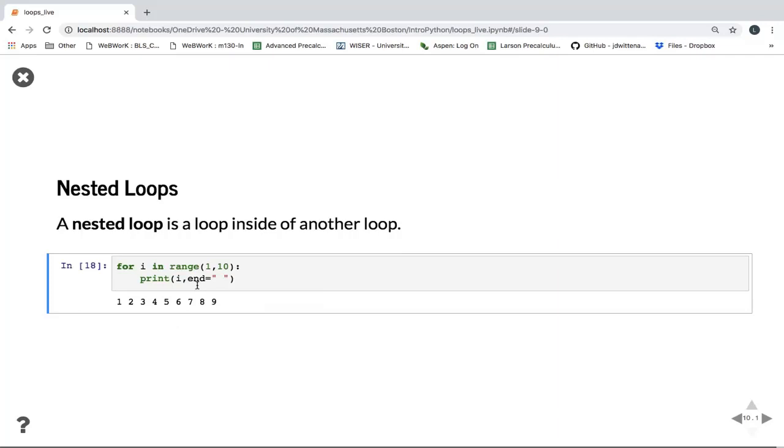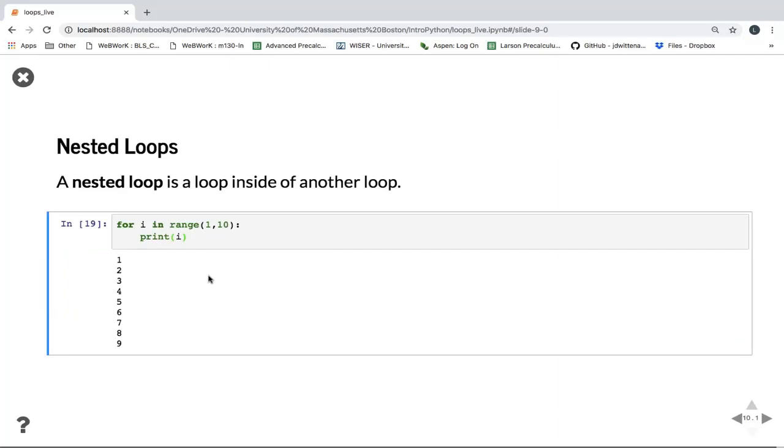Now, I want to convert this into, actually I'm going to write this, I'm not going to put an end there, so that this is going to print out in a column. So suppose that I want to print out 1 to 9, but at every row I'm going to print out multiples of that number. So in other words, I'm going to print out the multiplication table from 1 to 9. So in the first row, I'm going to have multiples of 1. In the second row, I'm going to have multiples of 2, etc.